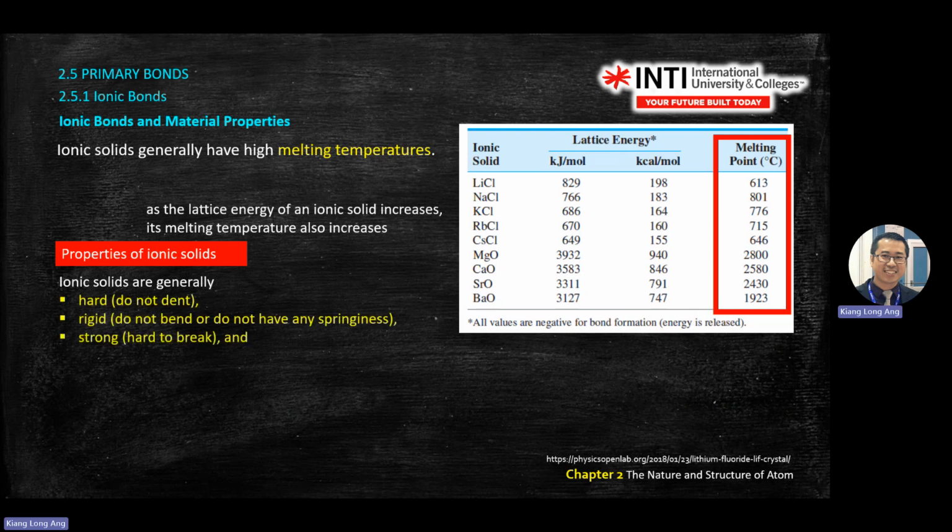So ionic bonding, in terms of mechanical properties, they are hard, they are rigid, and they are strong. Ionic bonding, you take metal plus non-metal, they are strong, hard, rigid. And sometimes, if they are too strong, they become brittle, like... not diamond, but something like carbon. Not carbon, that is another special example.